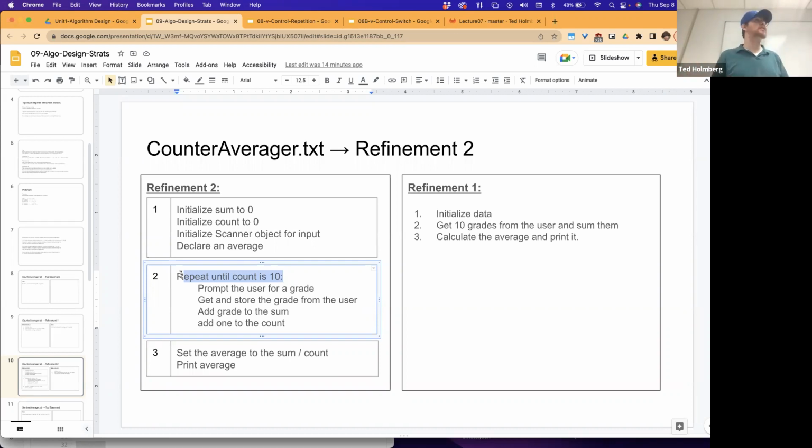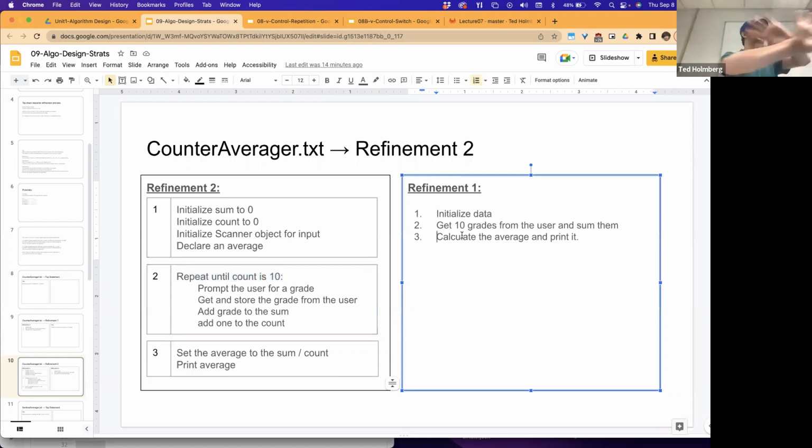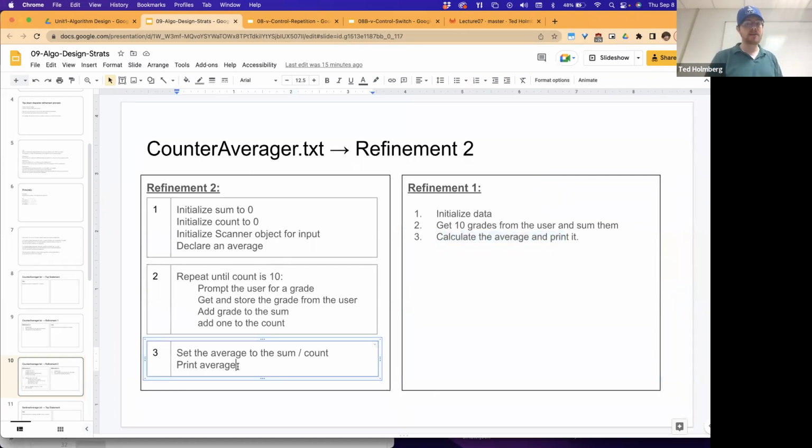Does that make sense? And then once I've done that, I feel like I've done enough for this step. I can't really think of any other way I can articulate that. So I'll move on to this third statement, calculate the average and print it. I'm going to define my instruction, and I'm going to expand that into this box here, labeled 3, to show you the connection between these.